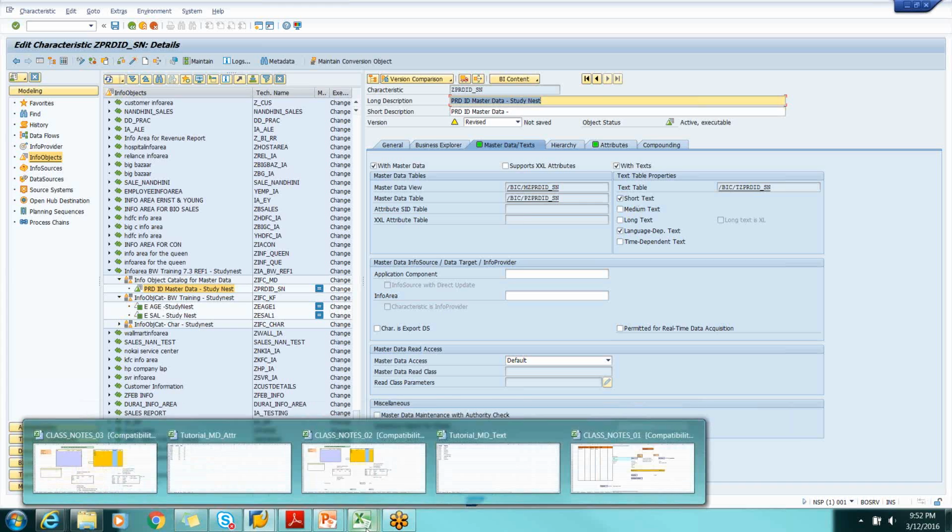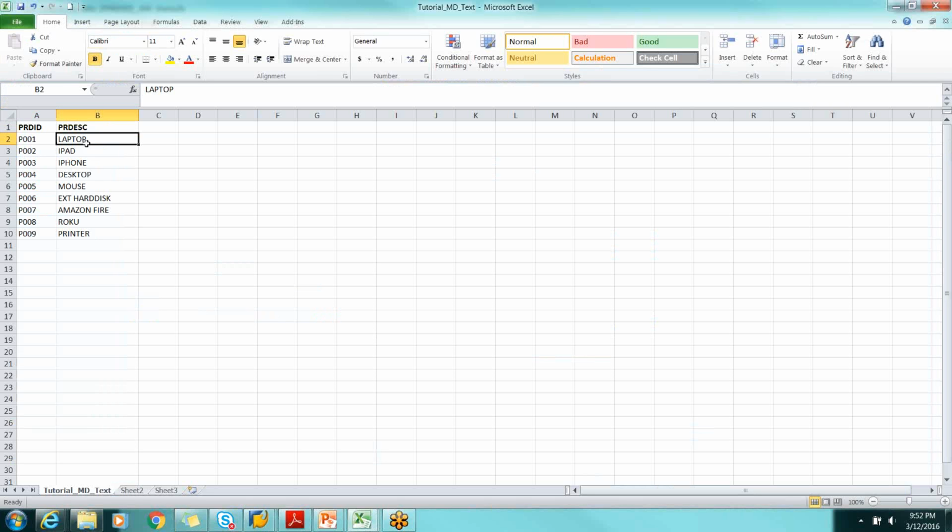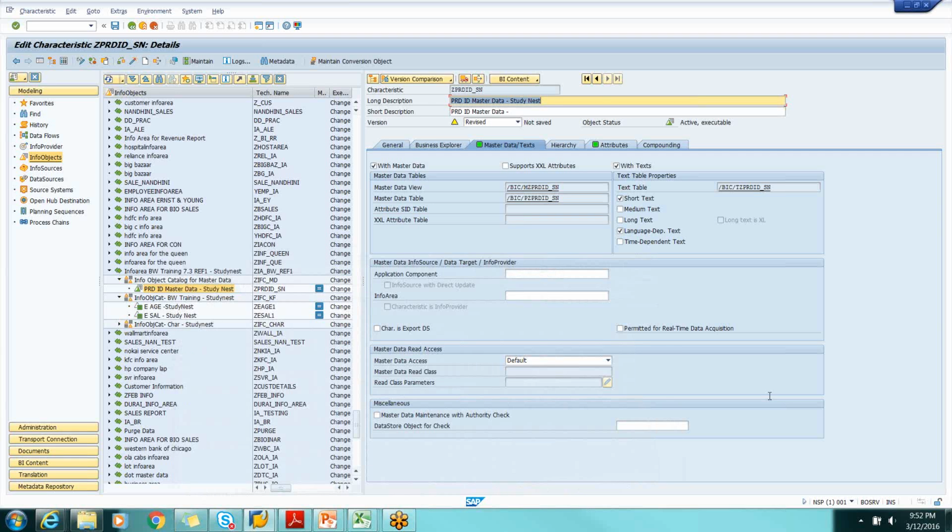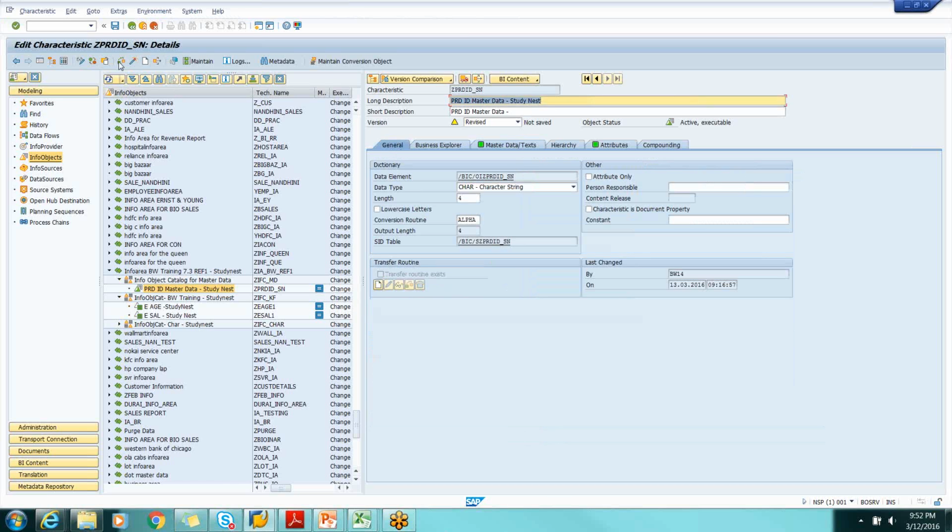So right now we are going to give short text only. Okay, right? If you want medium text or long text, you can always click this one. It will create 3 different info objects for us to load the data. Okay. So now let's check it again.